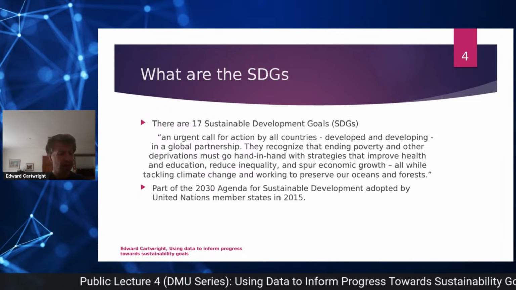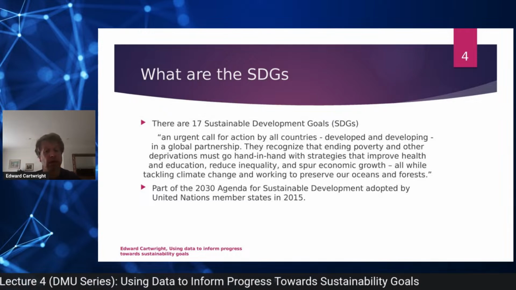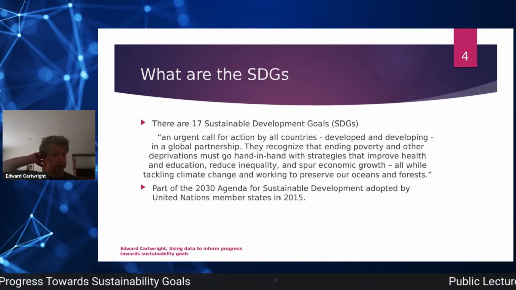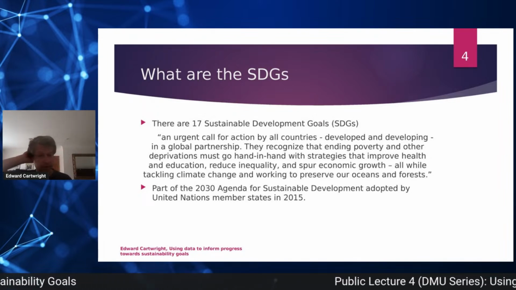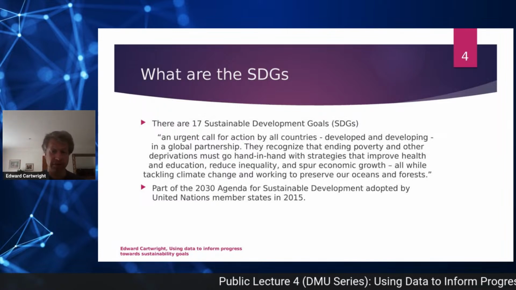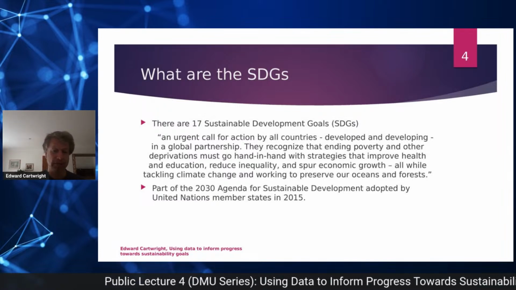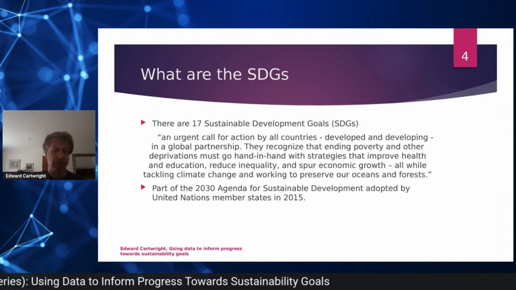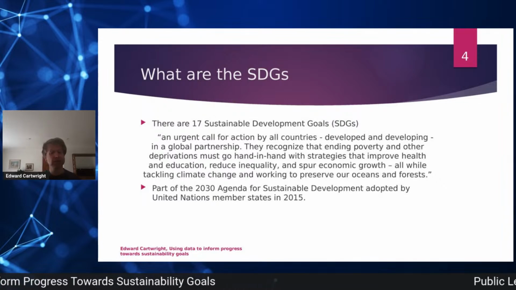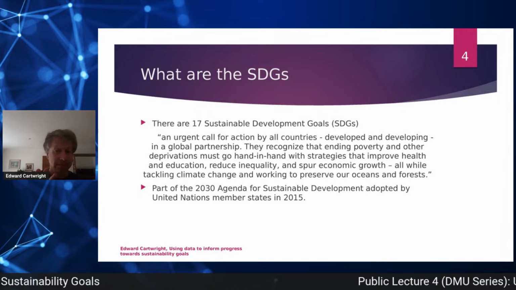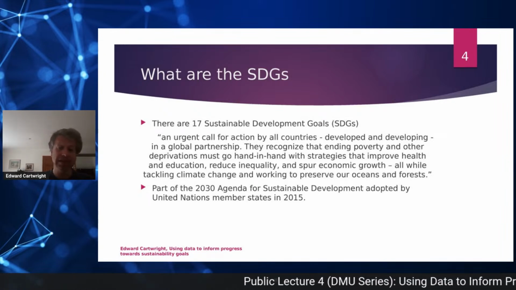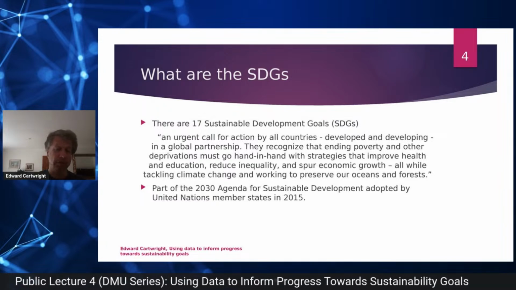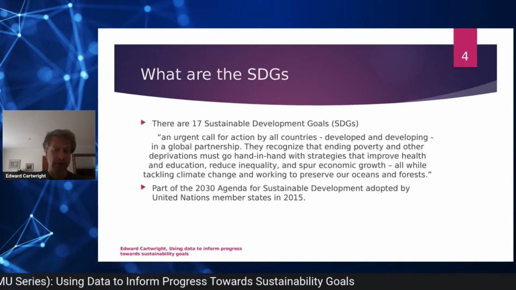So in essence, pretty much every country in the world has signed up to these goals, and they are goals for what we want society to look at. And I've put a quote from the UN website here, and just to flag up some words, an urgent call. So there's a notion we've got to be doing something now, and it's worth keeping that in mind when we look at the data. Are we doing something now? Are we behaving urgently? Global partnership, I think that's important.